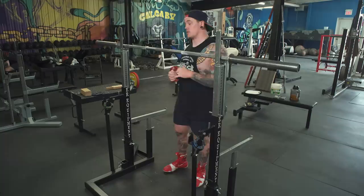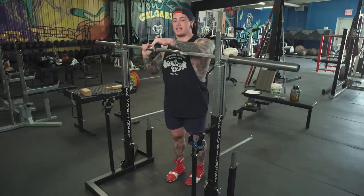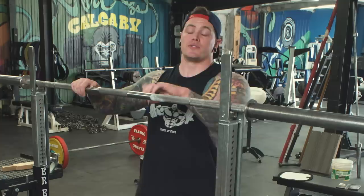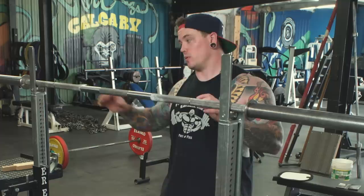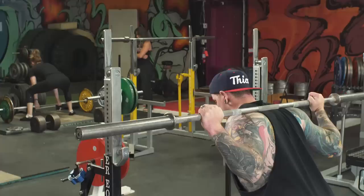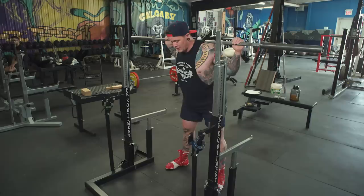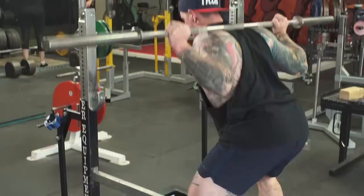A good cue I like to use is to try to get people to pull their elbows together behind their back — I actually got that one from Taylor Shaggett. A lot of people mistakenly will drive their elbows forward out of the bottom, which in some cases can cue people into the right position, but in other cases will pull people out of position with too much protraction. The other thing we want to be really conscious of is maintaining that tightness — that feeling of pulling the shoulder blades down into the back as you hit the bottom of your squat. That's the number one place where people lose it. People will be fine out of the rack, fine most of the descent, and then as they hit the bottom they lose position, leading to a squat morning or knee collapse. So really important that as we get to the bottom and change directions, we maintain focus on that upper back tightness and pulling the bar down into position, as well as maintaining shoulder blade positioning.